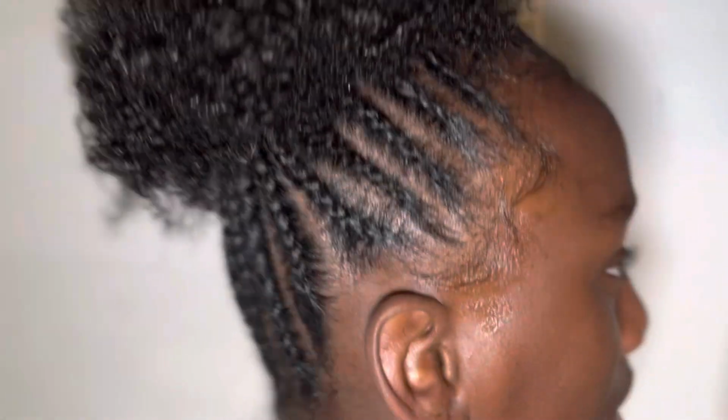And it's really cute. She really loved it. I thought it was adorable. And it looks like her natural hair.